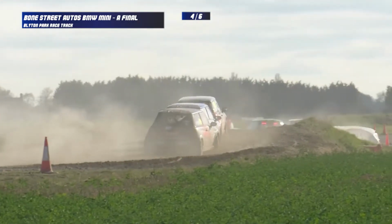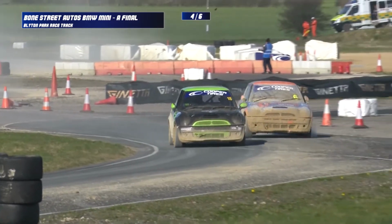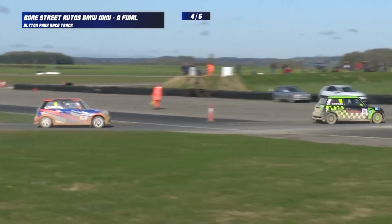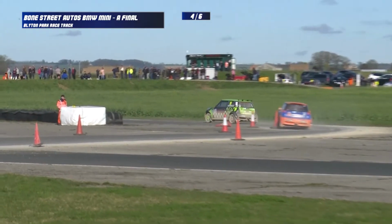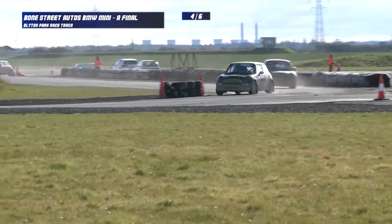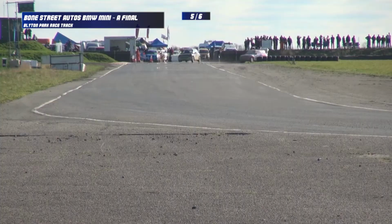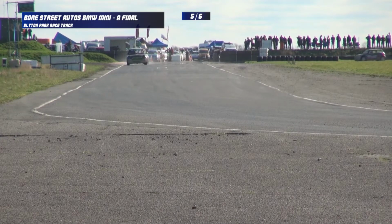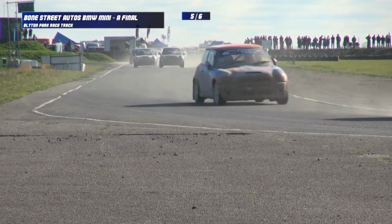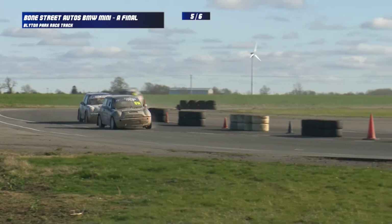Meantime, Abby McGuinness under fire from Nick Abbott, and also joining in there for good measure is Rhys Wyeth. Through the double left-hander. Hawkes has recovered well. He's actually increased his lead a little there. Towards the right-hander to start the penultimate lap. It's good stuff. Battle is on for third. Abbott trying to get back ahead of Abby McGuinness. She's got a big future ahead of her in the sport of rallycross, the junior graduate. Chased by Abbott, then in 5th place behind them is Rhys Wyeth. Further back is Harvey Harman.